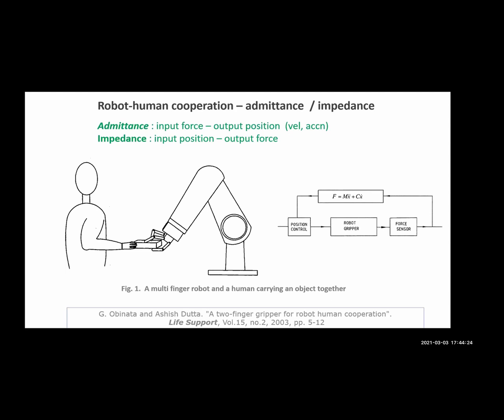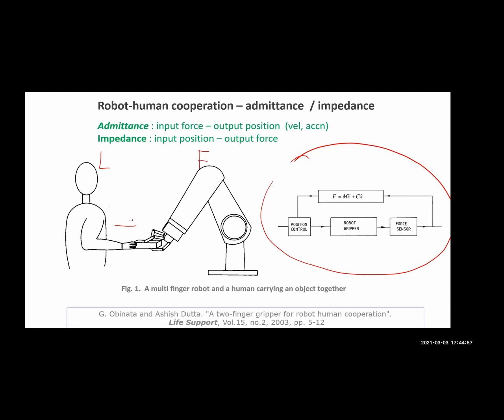You have a robot and you have a human. Both of them are in physical contact now, interacting with one another. What should be the control structure? As I said, one way of approaching this problem is by looking at impedance control, and the impedance control structure is something like given here, okay? In this case, there is a robot and a human. We have to first decide who is leader and who is follower. Both of them can't be leaders, it will not work. So in this case, the leader is the human and the follower is the robot.